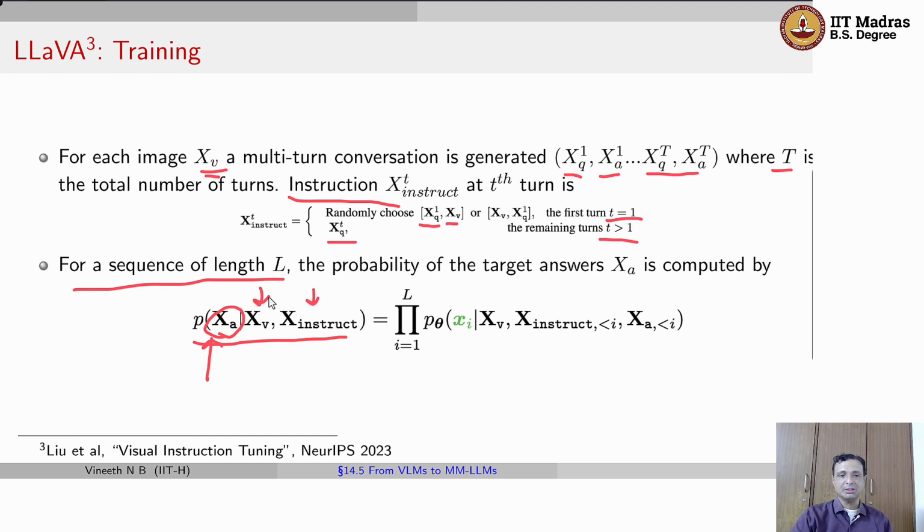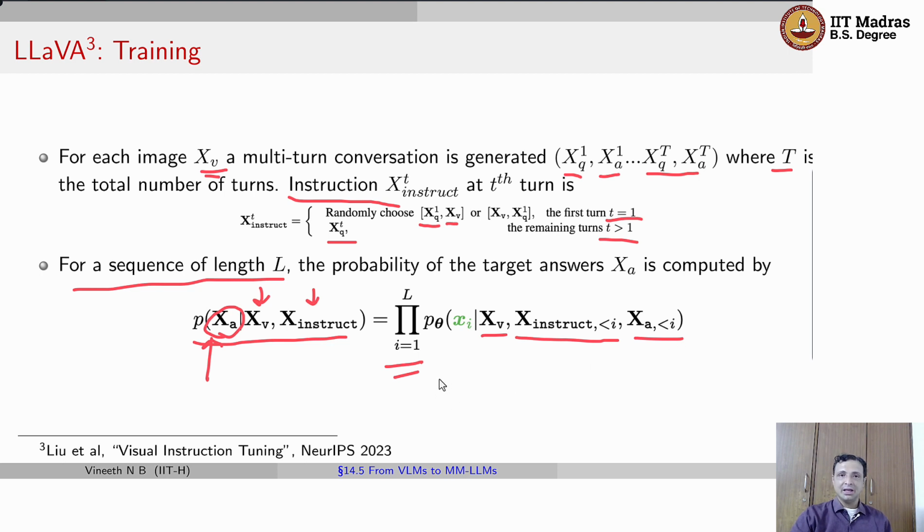Xv corresponds to the image features, and this is given by the product for i going from 1 to L of p_theta of x_i given Xv, X_instruct less than i, Xa less than i.